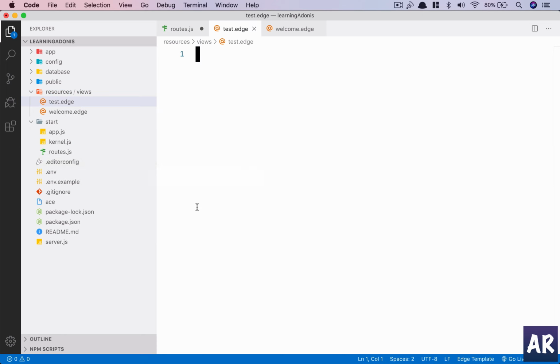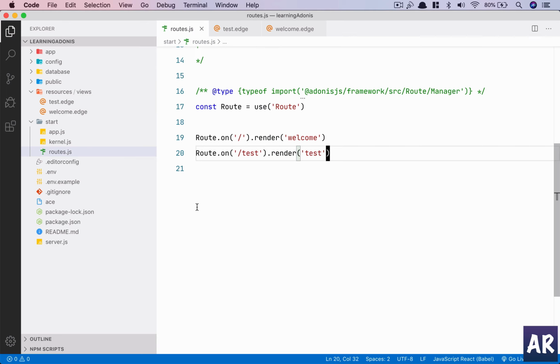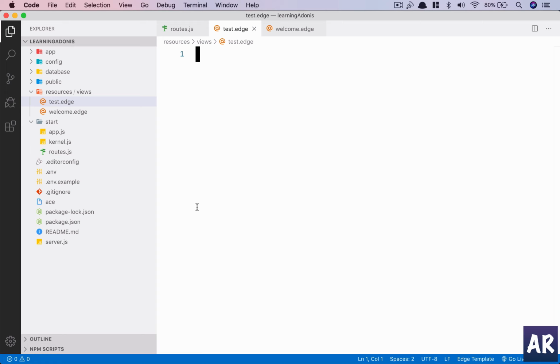By the way, like Laravel uses Blade for its templating engine, Adonis uses Edge. The syntaxes are generally very same, so don't need to worry too much. But yeah, if you want, you can go through the documentation, and we will also touch upon a few important things in the subsequent videos. So yeah, hold on. Right now we are doing very basic stuff.